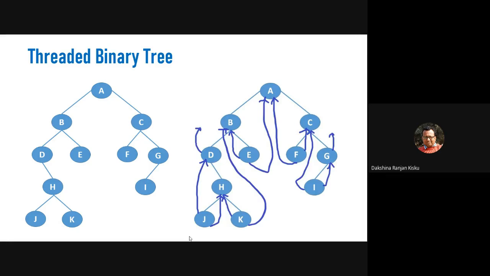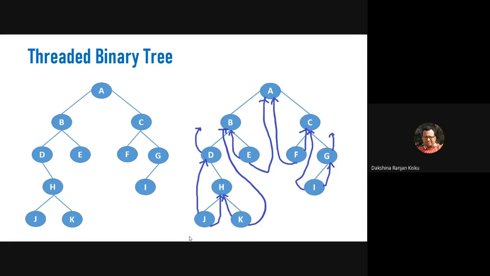That means the immediate node found to the right of the node E in the in-order traversal sequence is set as the in-order successor. So in this case, node A is the in-order successor of node E, because the right pointer is set to the in-order successor, and the left pointer is set to the in-order predecessor. The in-order predecessor of node E is found to be node B. Therefore, node B is the in-order predecessor for node E.